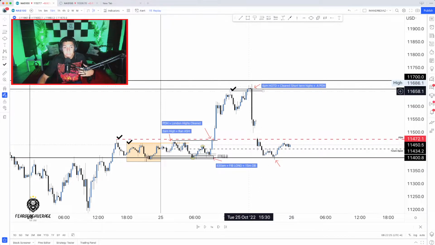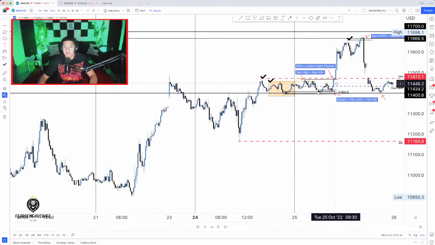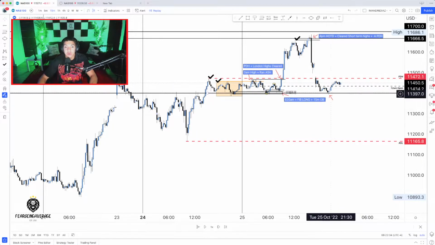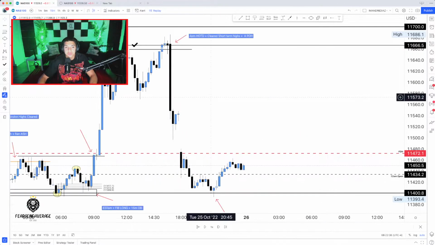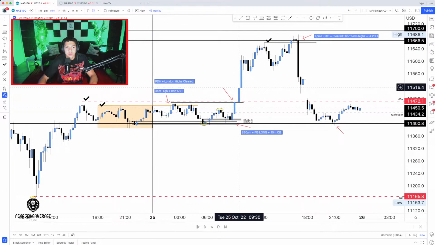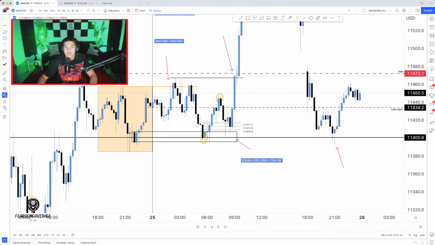And you can see, boom, it had a big gap. And then when the market opened, it even left the gap from all the bearishness that was happening. So from here, what happened? Price ended up coming down. And look at that low we have here. I want you to pay attention.